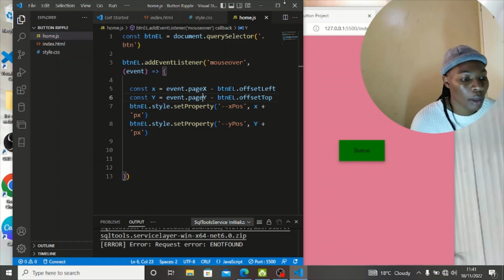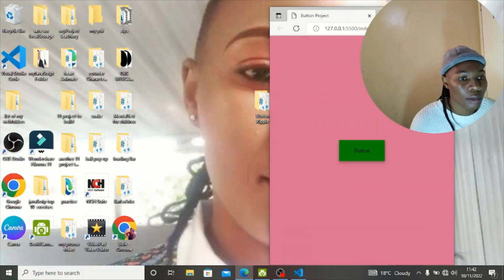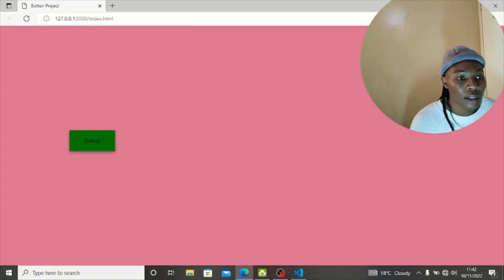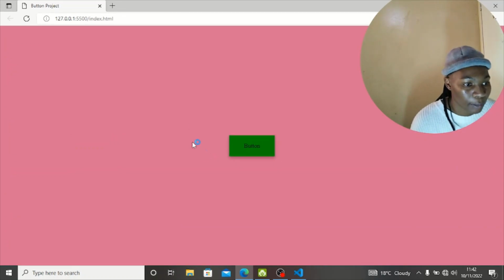It's just that my computer is slow. Let me minimize this and let us see if it's working. As you see, it's loading. There you go. So anywhere I point, it starts the circle from there, as you can see.